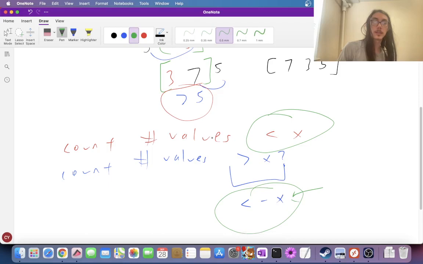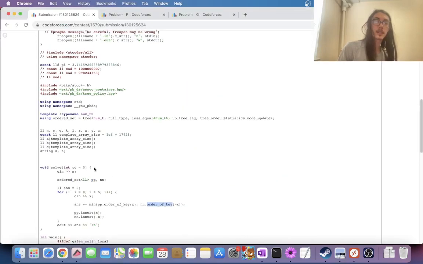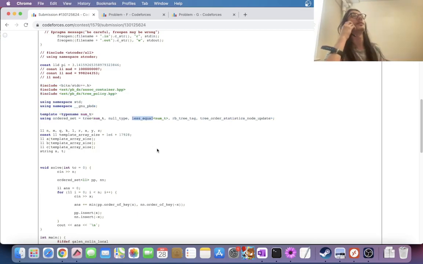It will count the values. PBDS, there's a blog on it. Basically, you put these lines in. Less equal will make it so it'll handle equal elements. It'll consider them differently.